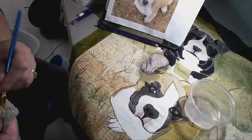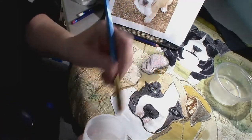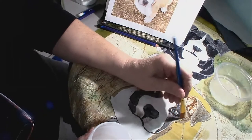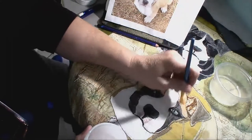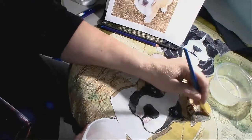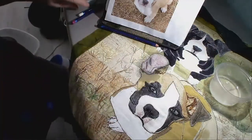Rinse your brush out often so you don't contaminate one light area with the dark area. Well, I'll have to see how the eyes are going to do since I did all of that. But just be careful and watch. Make sure to watch how the color develops. But if you can see, you don't need much ink tints. It goes a long way. So try to remember, yes, they're expensive to buy, but they will last a long time, especially if you try to have a lighter hand with them.